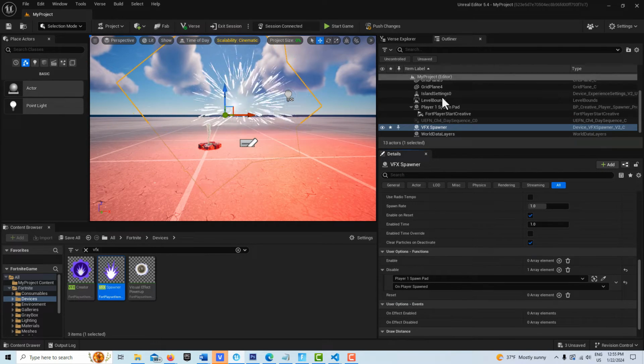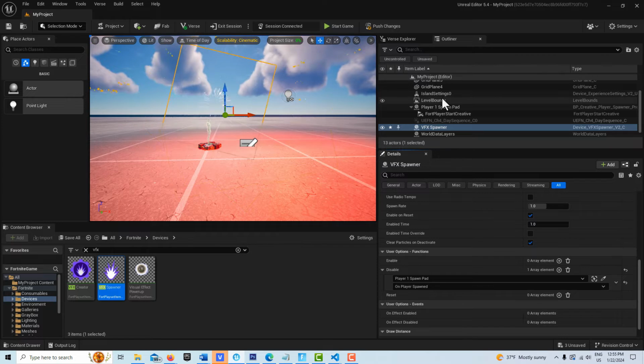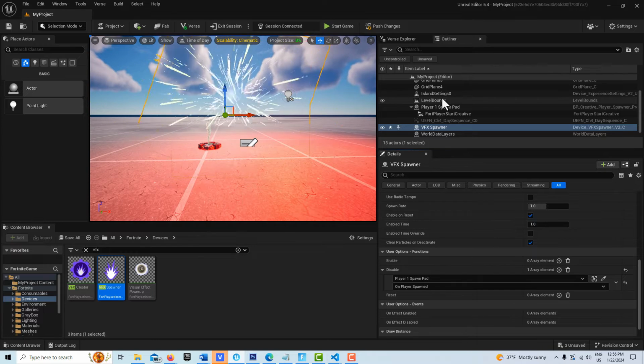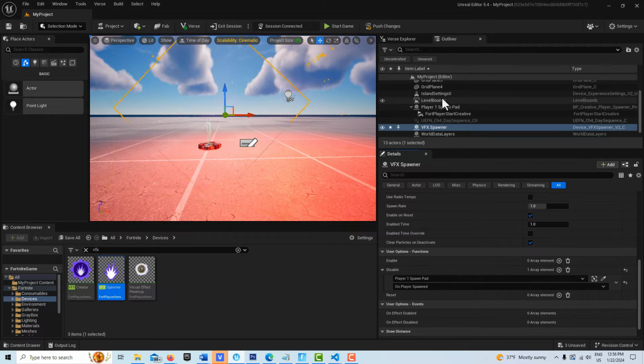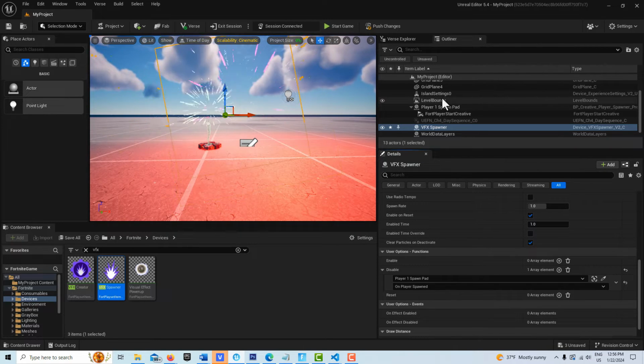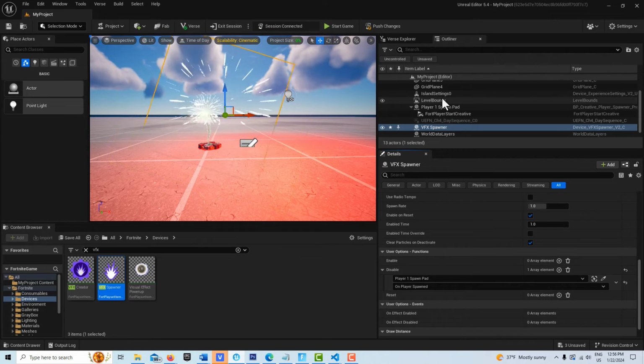If we come onto any of these devices, the game tags can be applied to any device, any prop, or any Verse authored device. Once you can put custom tags on things, you can retrieve those items, change the reference to it, and then command it to do whatever you want it to do. So in this case, we're going to have 2 lights in the scene. Everything's going to be tagged. There's ultimately going to be 3 devices in the scene, and they're going to be tagged, and then we're going to get those references to those tags and convert those into the actual object reference, and then we can manipulate those items on command, basically. So it's a really powerful feature.